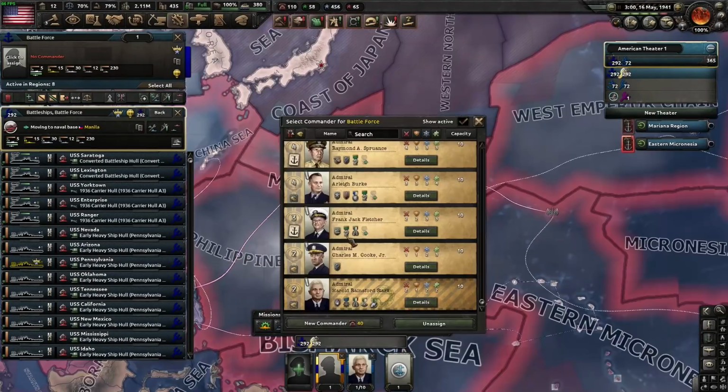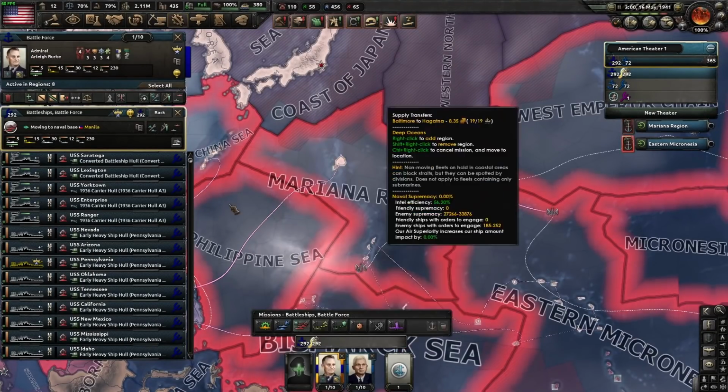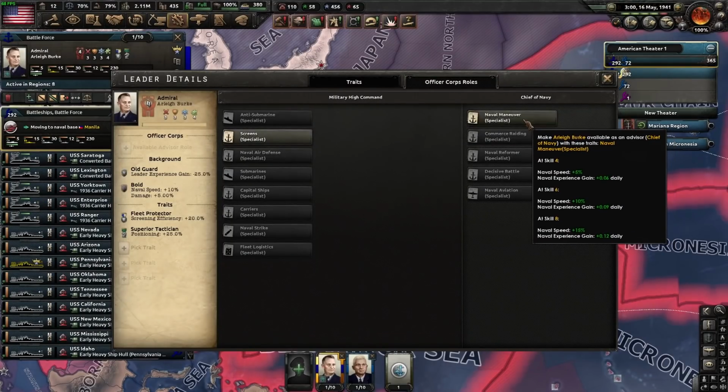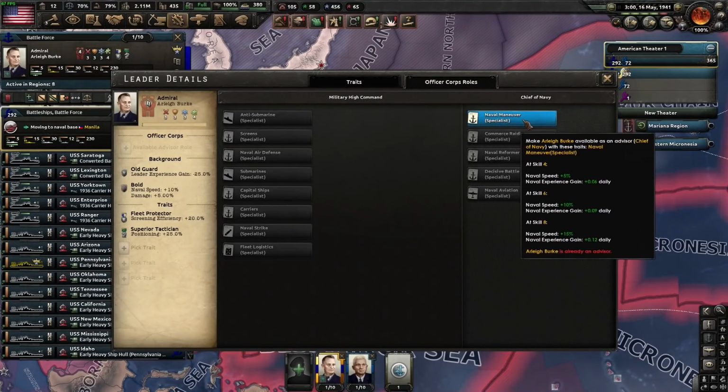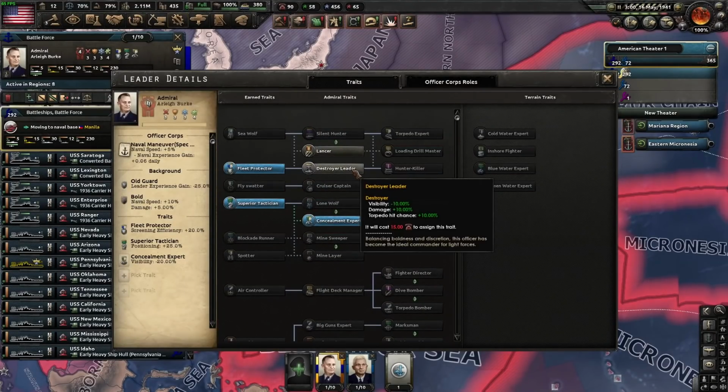This naval base here, navy-wise, I'm going to use Arleigh Burke because he doesn't have an officer role. So we can make him a naval maneuver specialist, which is really good. Naval speed is the best thing you can get. We'll also give him concealment expert and destroyer leader. This makes it next to impossible for your destroyers to get hit.